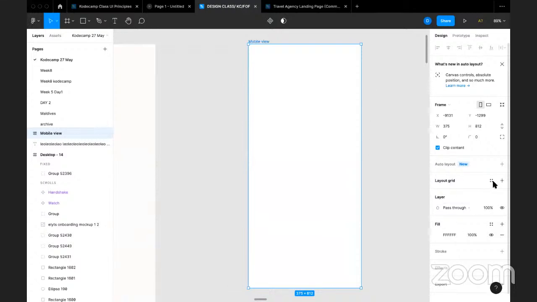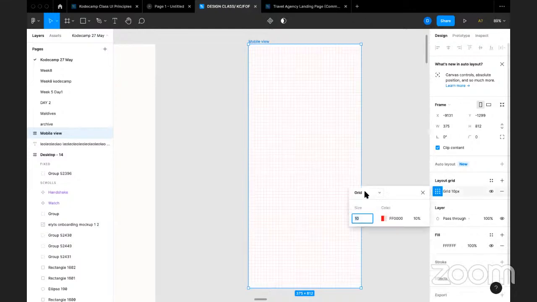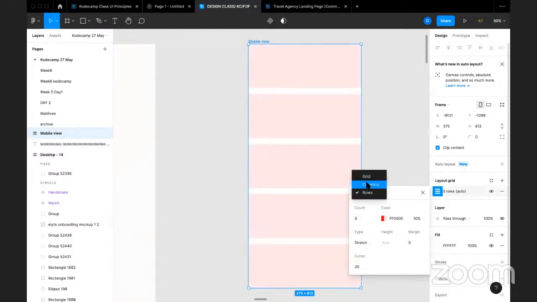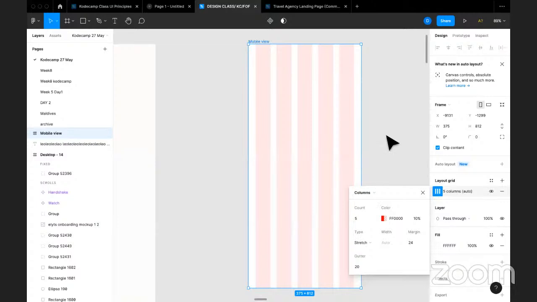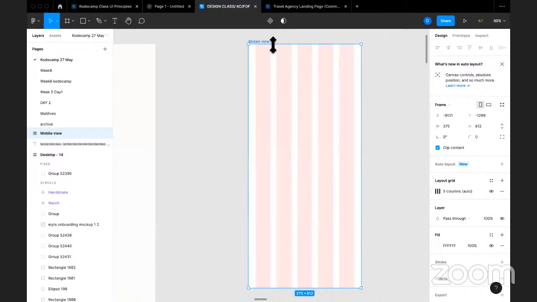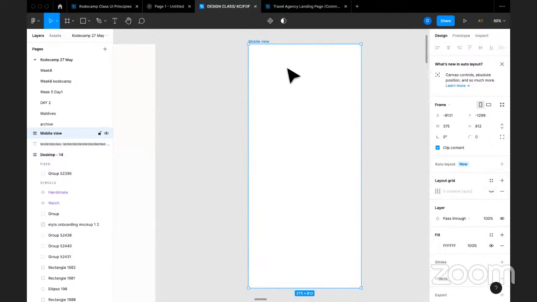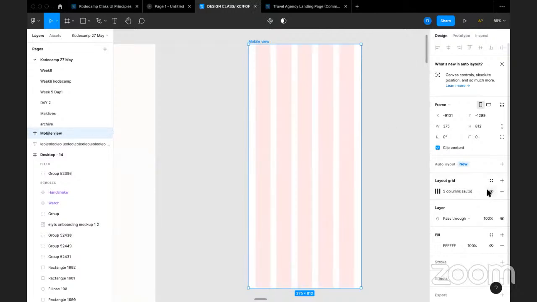All right, so I turn off my layout grid so it could help me as I am designing. So I could make this 5 and give it a margin of 24. So I know that everything I am designing, please turn on your layout grid when you want to start a design, whether it's for web or for mobile. When you turn it on, it helps you to ensure that all your elements are in check, like everything is not going to exceed these red lines we have here. So I've turned that on. I could actually turn it off, so I could just be sure that everything I'm doing is in check.